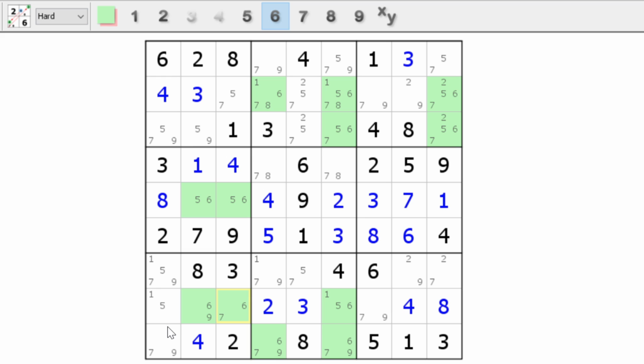And so what do we notice here? Anything else with the 6s? 5, 9, 5, 6, 6, 9, 5, 7, 5, 6, 6, 7. Okay, well that's good. I'll get back to that. Let's go to the 7s.